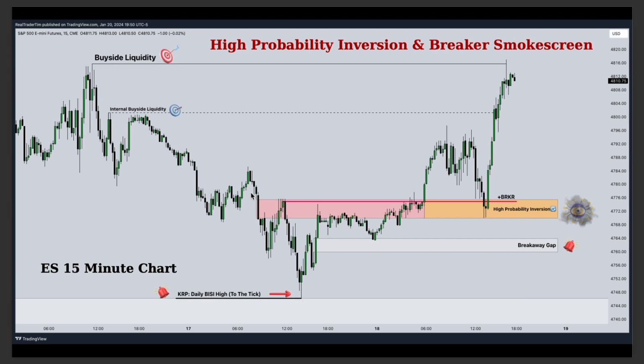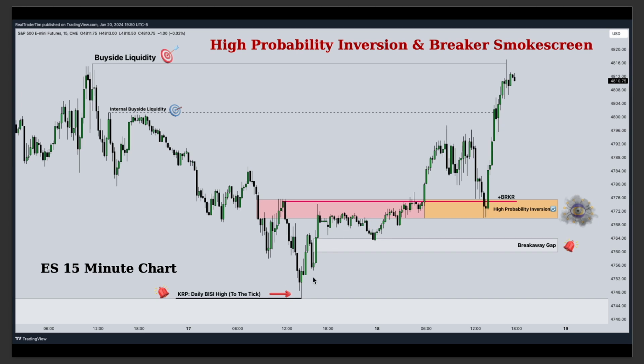So this whole move down, of course, including what we just described with that SIBI, we were in a state of sell side delivery. After we delivered to the key reference point, this is the exact reaction you want to see if you're looking for a reversal to buy side. We tap it to the tick, and then we have that V-shaped formation. Sell side delivery, buy side delivery, trap shorts. The algorithm isn't going to want to come back down here to give trap shorts the opportunity to exit their position. They are underwater as we continue to climb higher and higher.